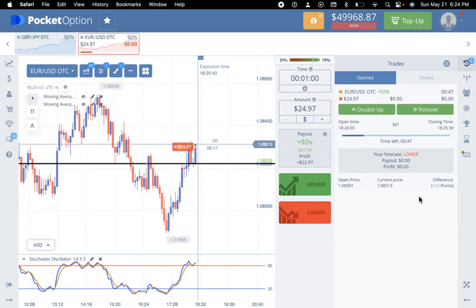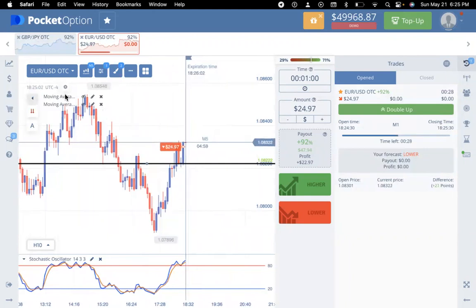I'm in for 1 minute. We're going to see, Pocket Option, is this helpful or not? Well, we know it's not helpful as a standalone indicator, but I have 30 seconds left. Let's see. This thing looks like it's going up.